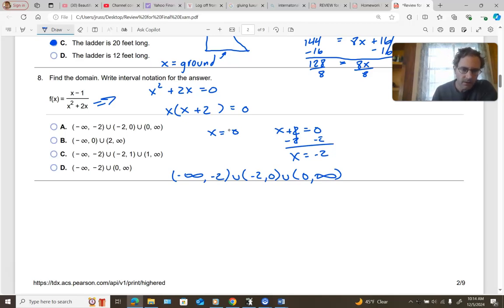So this to me looks like it's got to be A. You definitely know it's not B or D. One way you could figure this out, guys, kind of backwards, is you can see in both of these examples there's exclusions of negative 2 and negative 2, 0, and 1. So you can plug those numbers in here and see which one makes that denominator 0. You could figure it out that way. If you plug 1 in, the denominator will not become 0. So that means that 1 is actually in the domain, not excluded from the domain.